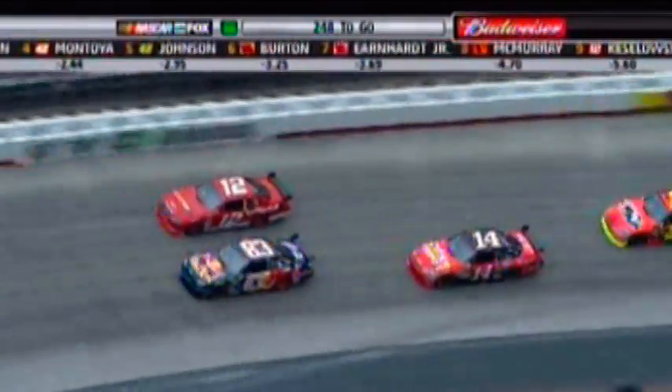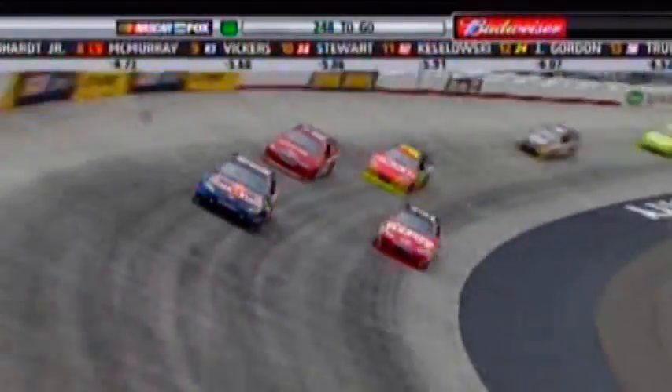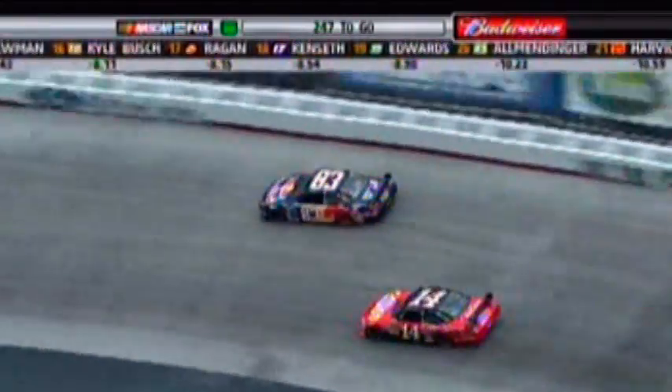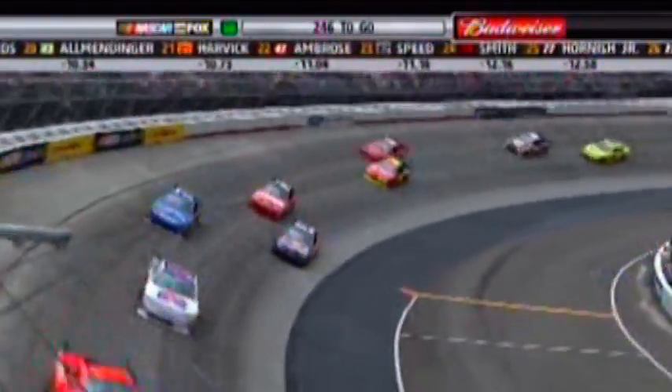This has been quite a battle for ninth place — Keselowski and Vickers and Tony Stewart and now Jeff Gordon, a foursome fighting for ninth. Brian Vickers' car is just a little snug in the center, but he likes it that way. A little tug on the steering wheel is not a bad thing; you can be aggressive. When you get it pushing, that's when you put that right front tire in trouble. One thing Vickers started doing — diamonding the corner, going in, running it all the way up to the top, and then diamonding off — it really helped his lap times.